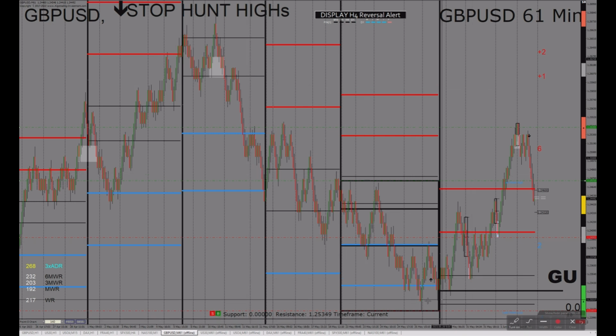From this low to this peak formation, price has gone 355 pips, well over the 380R of 268 pips. So we're definitely in an uptrend. So with an uptrend, we're expecting lower highs and higher lows, and higher highs, I should say. So this peak formation will probably be taken out, and we will probably expect a trend reset.